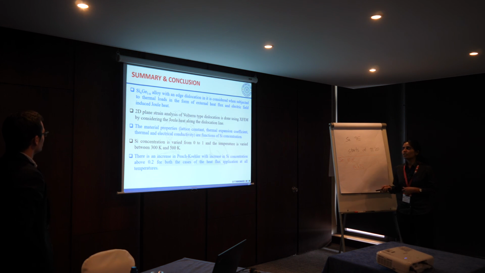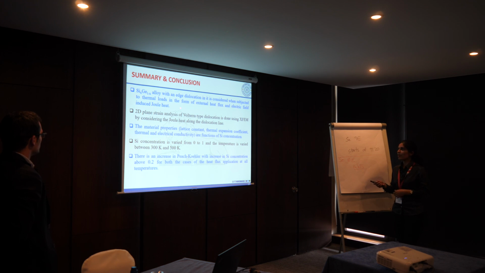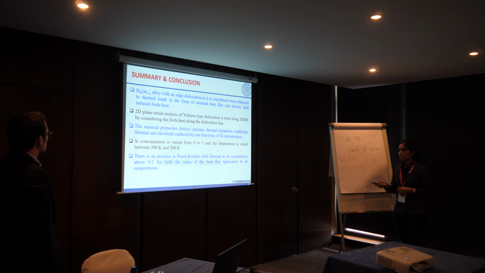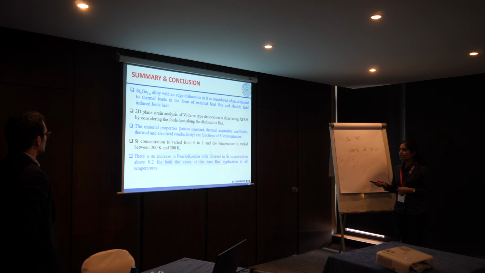Now the summary and conclusion. We have studied silicon germanium alloy with edge dislocations subjected to thermal loads in the form of external heat flux and electric-field-induced Joule heat. We considered 2D plane strain analysis, and the Volterra type of dislocation was modeled using XFEM, considering the Joule heat. Material properties were functions of silicon concentration. The concentration is varied from 0 to 1 and the temperature from 300 to 500 Kelvin.